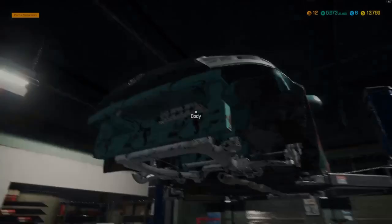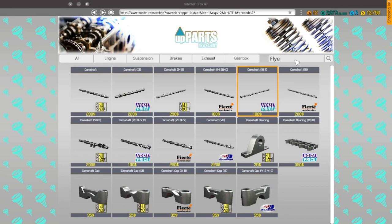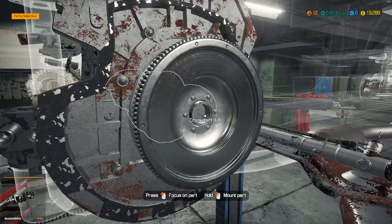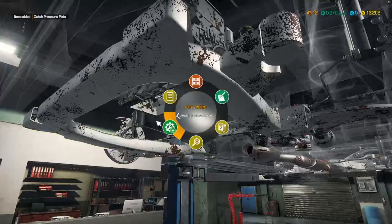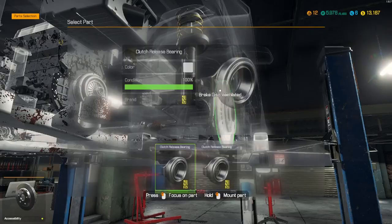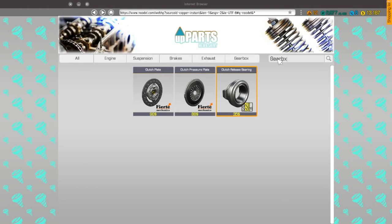So we need to get the flywheel. Going to need the clutch pressure plate. Oh, what am I doing? Okay, let's do clutch pressure plate, there you go. This thing. And we need a gearbox I4. Gearbox I4, here it is. Add this thing.